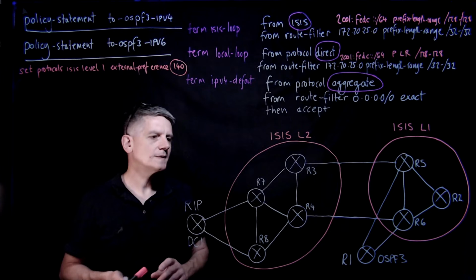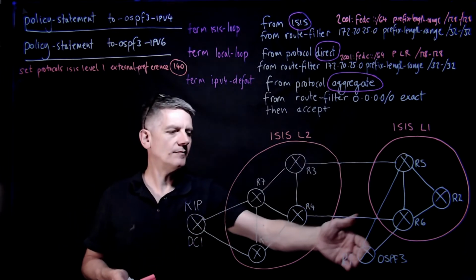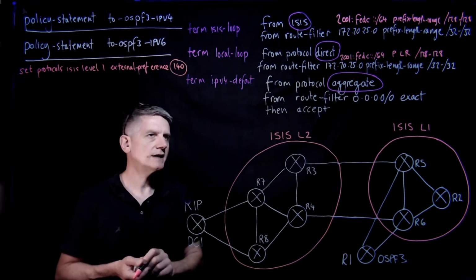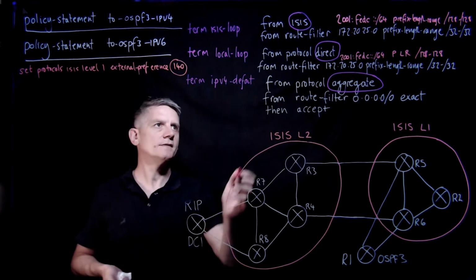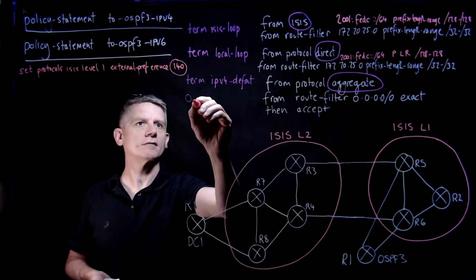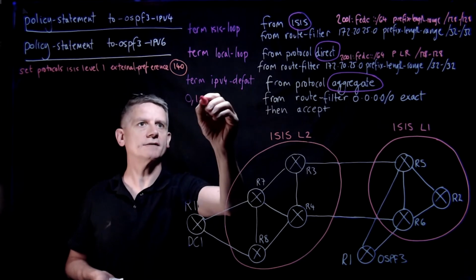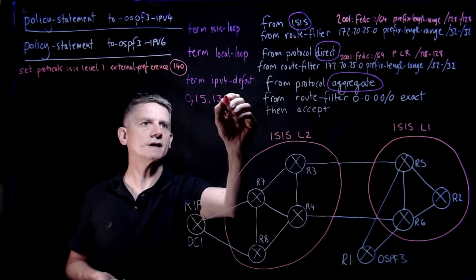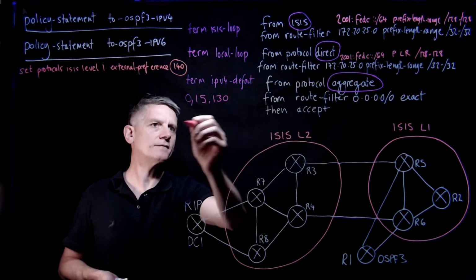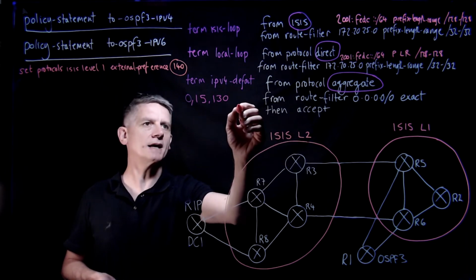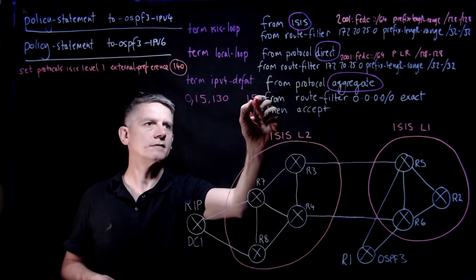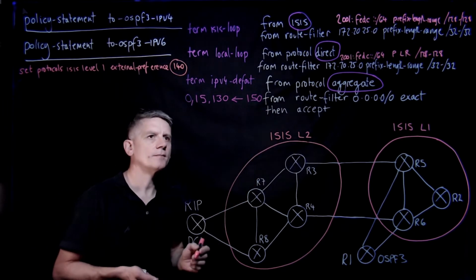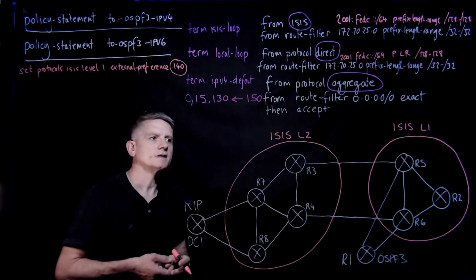So what do we have to do about bounce back from the OSPF 3, bouncing back to R5 or R6? Well, let's have a look at the numbers. If the original route was direct, or ISIS internal at 15, or an aggregate at 130, the bounce back via OSPF is going to be coming in at 150. And clearly, these three preferences can defend themselves.